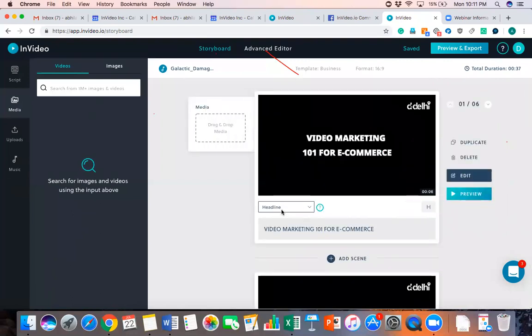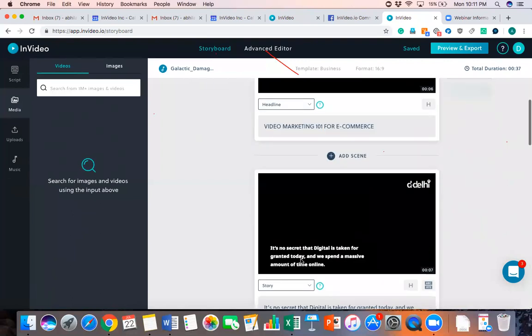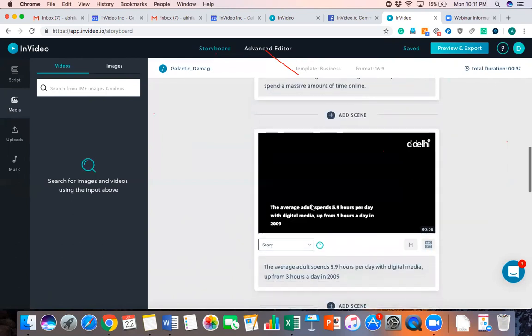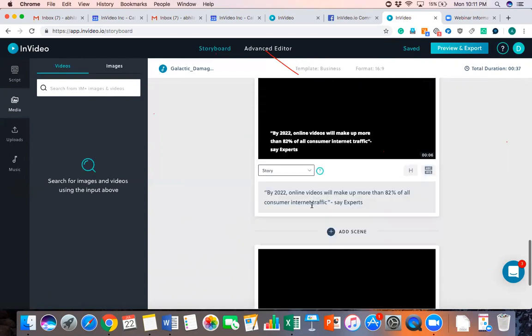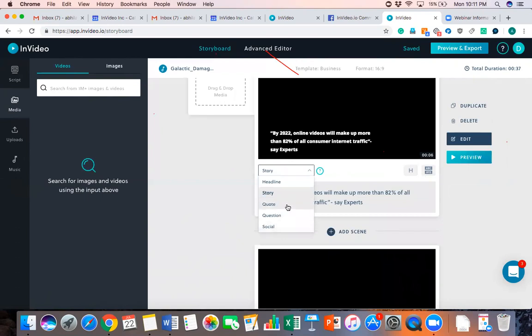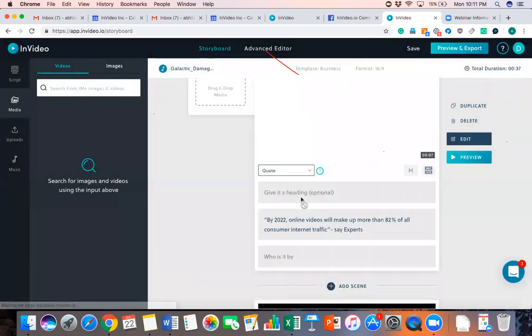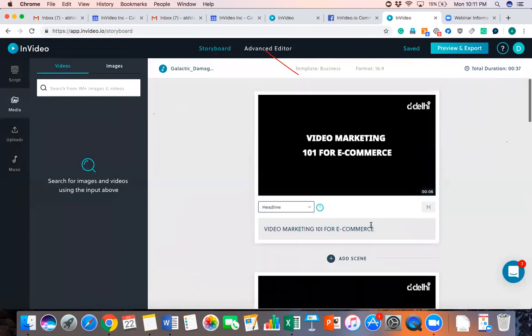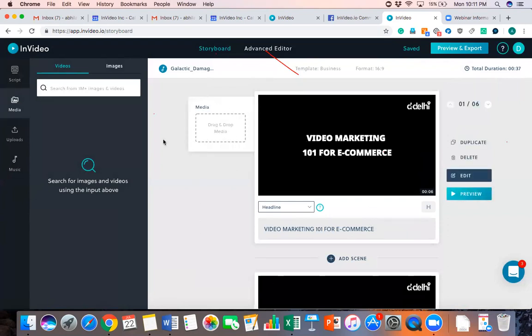Now, you can change the scene type here. For example, if you want to change this to a quote, you can do that. I think we have a quote in our script somewhere. Okay, so if I want to visualize this as a quote, I can just select the frame type as a quote right here. And as you can see, it'll actually do that for us, right? Similarly, there are a whole bunch of options. There's a question frame, and there's a social frame as well, which I'll come to in a minute. But the basic idea is that it'll allow you to drag and drop media here and visualize your scenes.